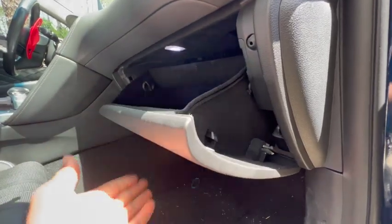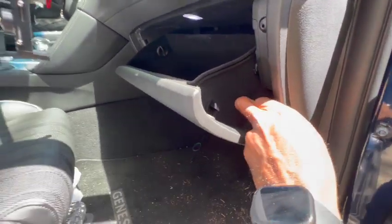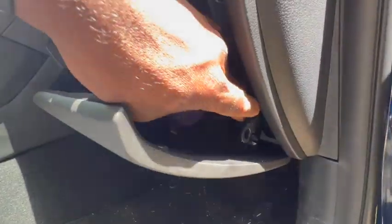If you find your glove box doing this, just go to the side of it and just remember to pull the shock down to stop it from doing that. All the way over and clip, and you're good to go.